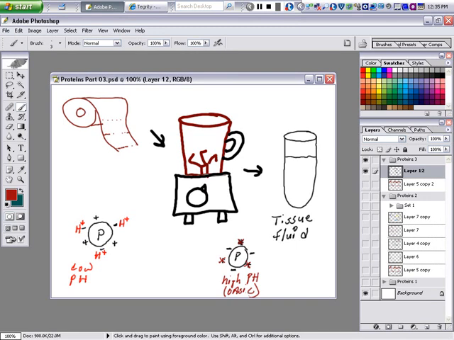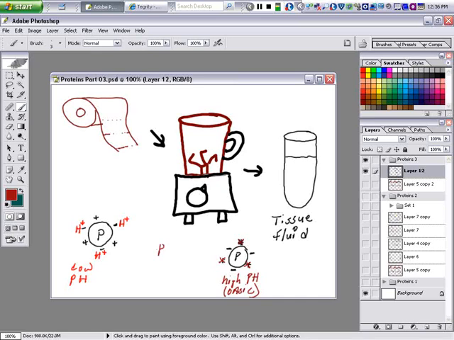No one else wants to make a vote? The answer is they're going to both dissolve pretty much the same. Because if a protein has a negative charge, the partially positive hydrogens will solvate or hydrate that. If it has a positive charge, the partial negative oxygen on water is going to hydrate that. Now, if we want a protein to precipitate, to come out of solution, what do we want the charges to be then? We want it to be neutral. Exactly. And that's why you go to the pH where there are no charges on the protein.